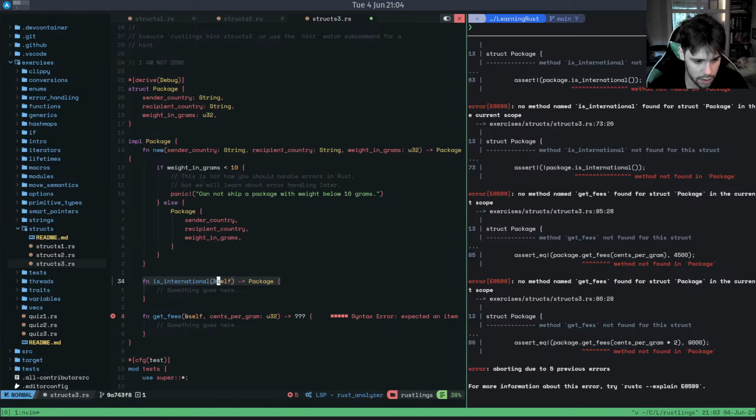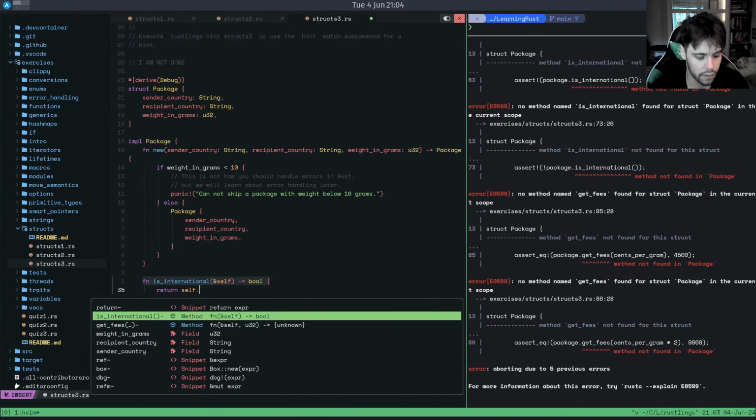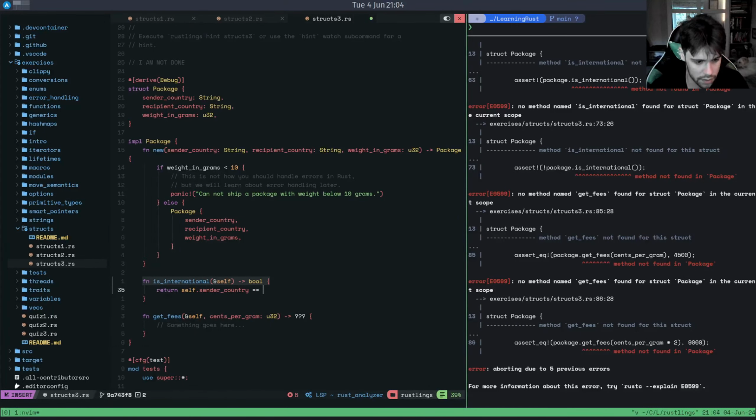Is international. Actually, this is a boolean, right? It returns self dot sender country is equal to self dot receiver country. I hope that's how you compare strings.